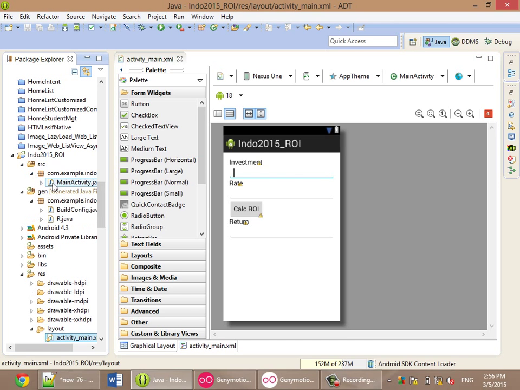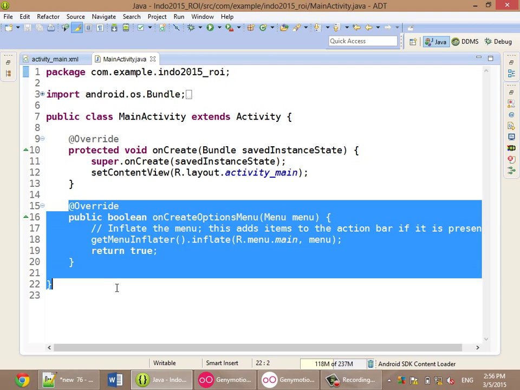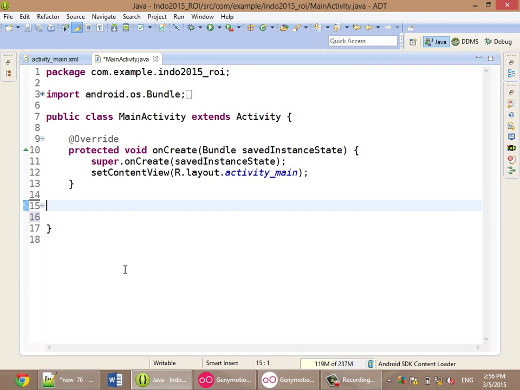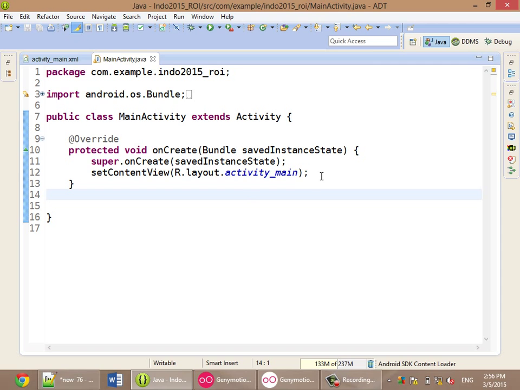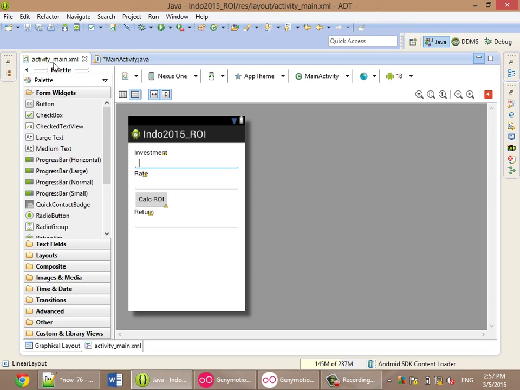So you go to the Java here. Here is the menu, so you can just delete it because you don't need it now. And here you have to assign a button and edit text like this, and I usually put ET. It's easy to match with the ID here.